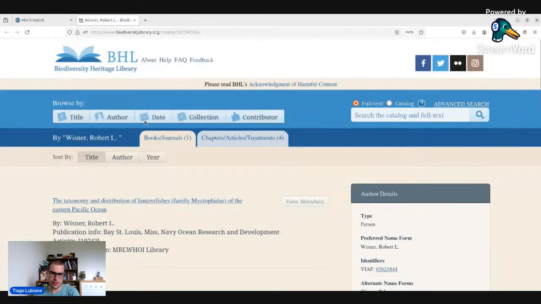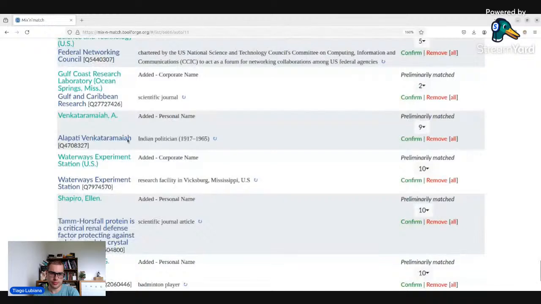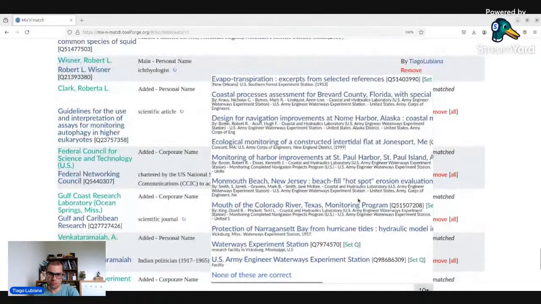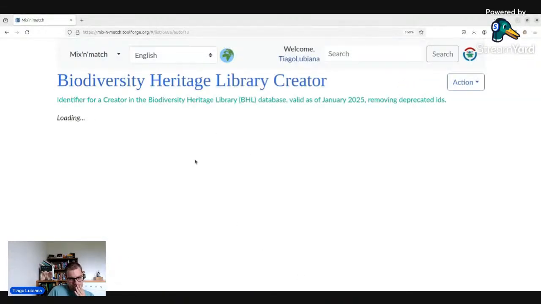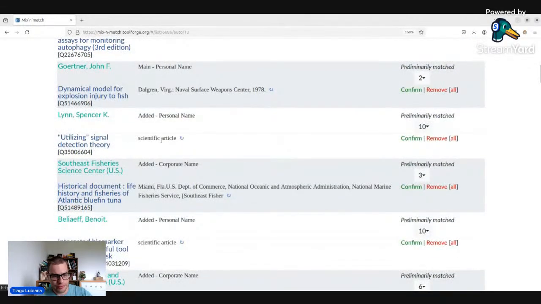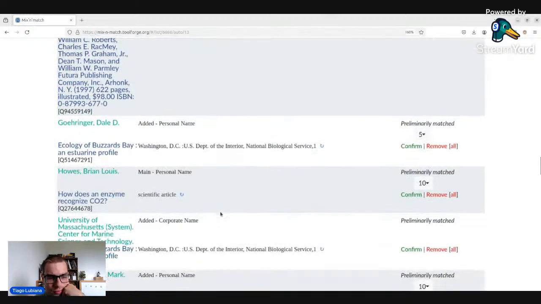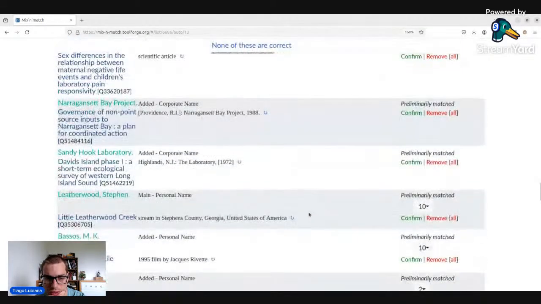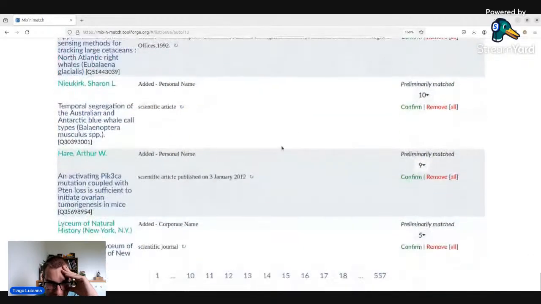Robert Wisner, meteorologist. Well, sometimes it seems like there are bits that are easier to match, and then there's a very hard match, and it becomes easier again after a while.